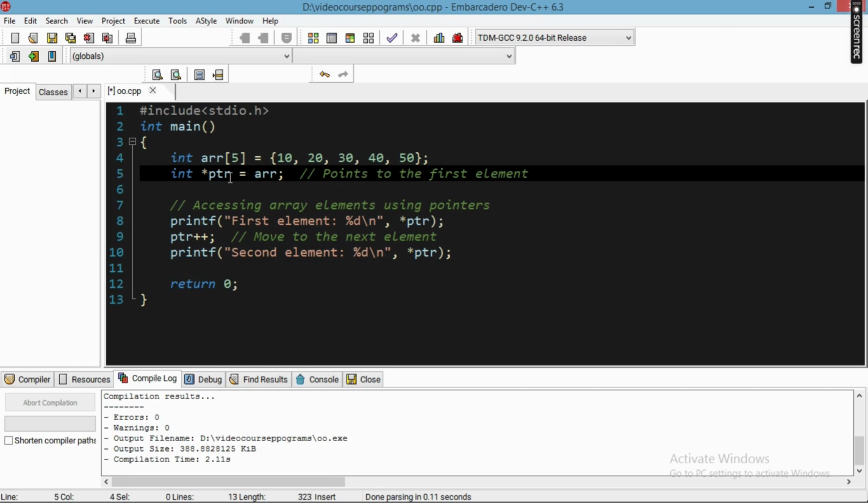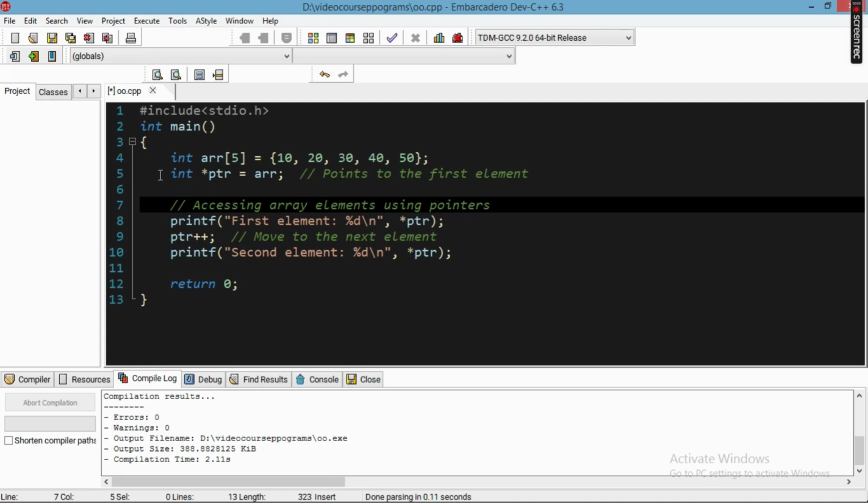As we discussed, by incrementing and decrementing, the pointer moves to another value. In memory, if we increment the address, it becomes another address, so it moves to that variable. If we decrement, the same thing happens; it moves to another variable in that way.